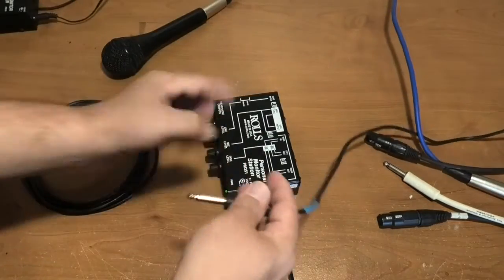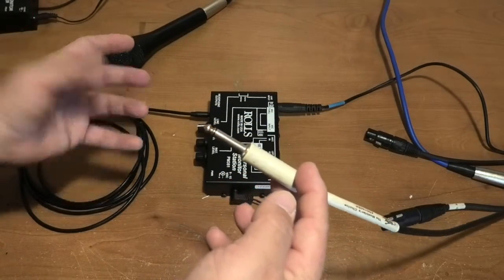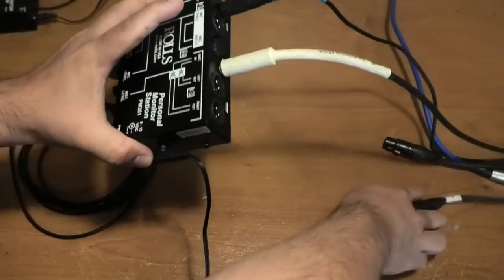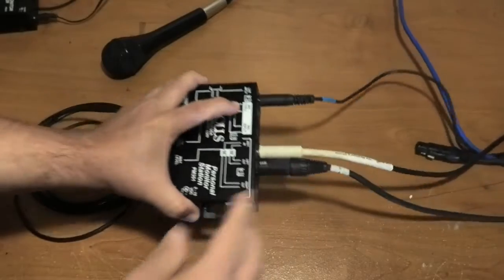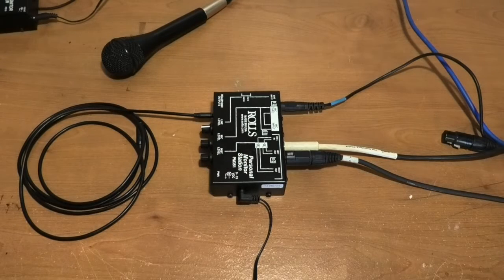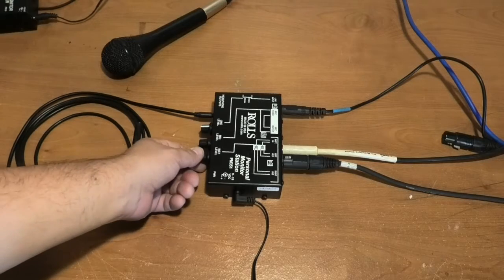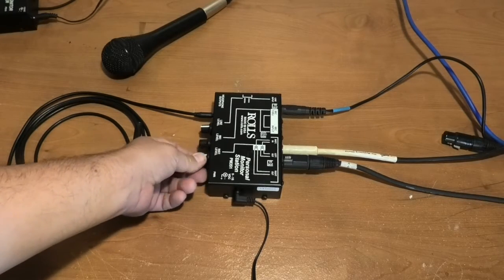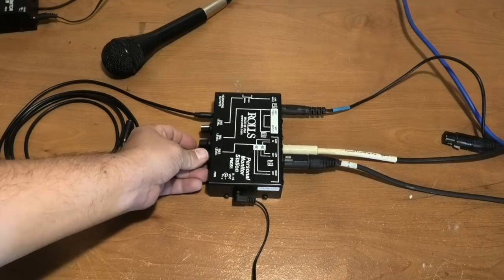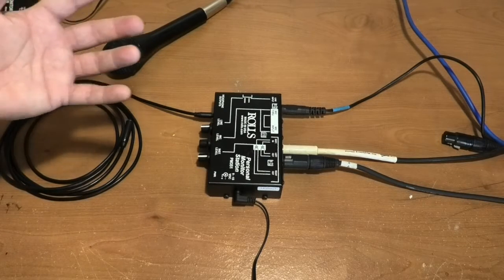You're going to take the shared mix feed and plug it in. Then take the instrument cable — let's say this is a second or third acoustic player — and hook it in here to the instrument input, then run it out to the board. In this scenario you don't actually need a DI anymore; your DI is also the unit, which is nice. Instead of having two pieces of equipment you just have one, and essentially you have the same amount of cables on stage, just routed a little differently. In this scenario the far right knob becomes the instrument volume for the headphone mix, so this person can turn up their instrument and it won't affect the other player at all — they'll just have to agree on a mix they can both tolerate.